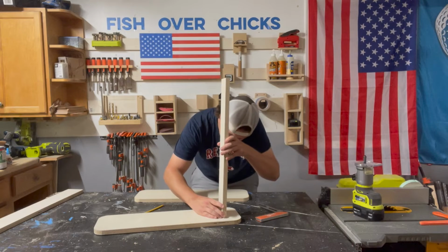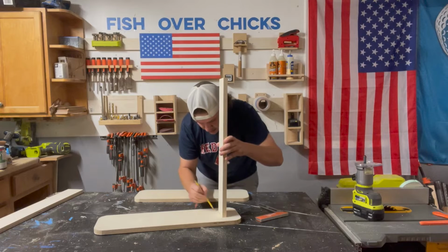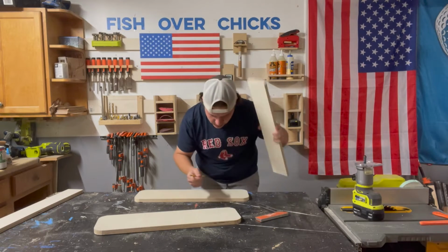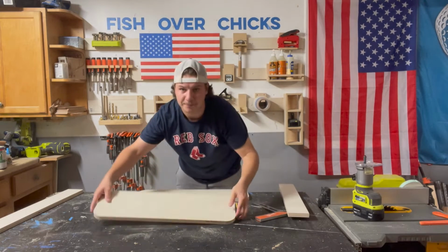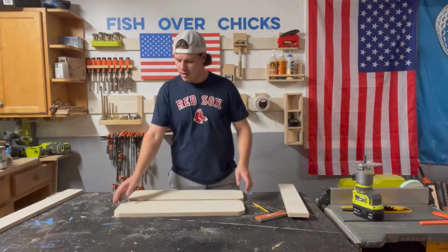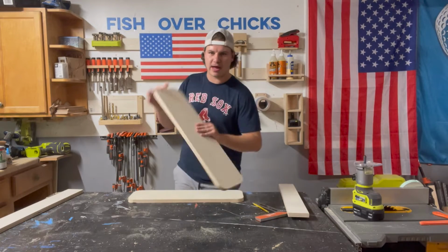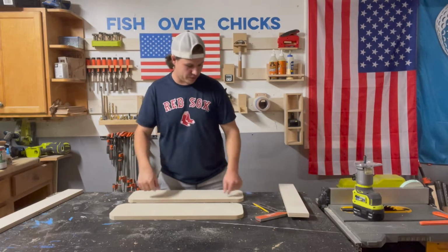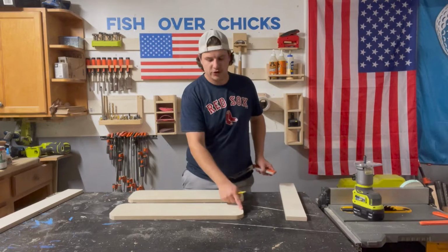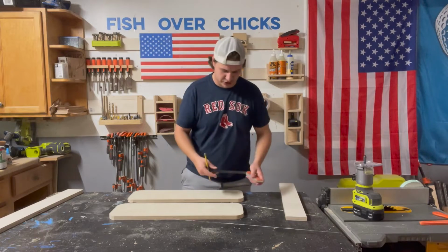Now once it's where we want it to be, I'm going to mark the back side and make those markings more bold. Perfect. Now we've got that exactly where we want it. Now that you've got your marking where that piece is going to go, do that for both sides on both pieces. So again, that's 2.5 inches down and then 1 3/4 inch in on each piece.